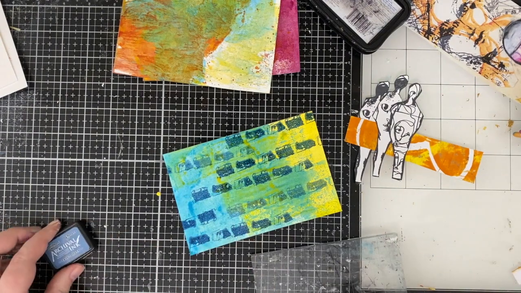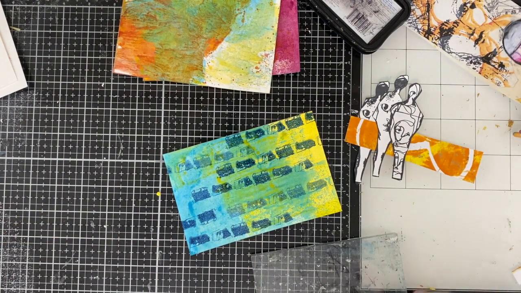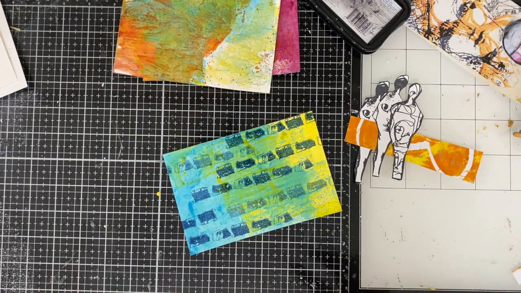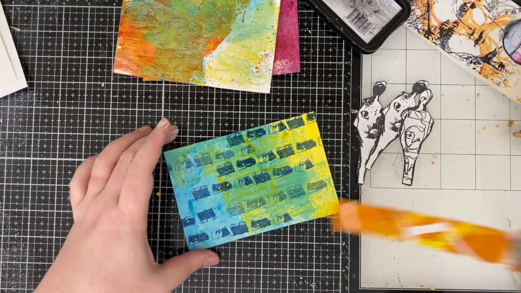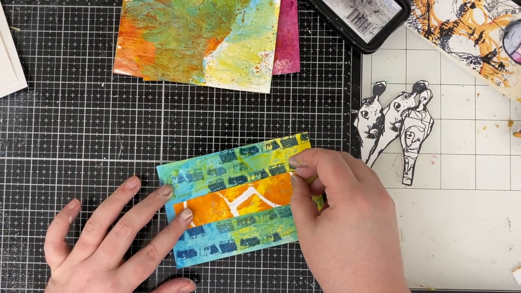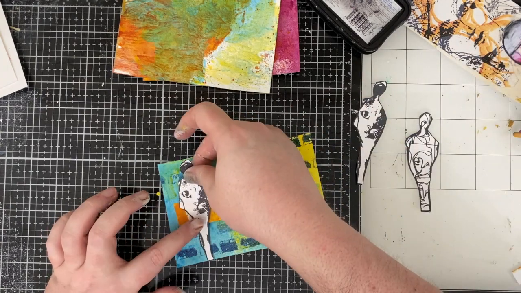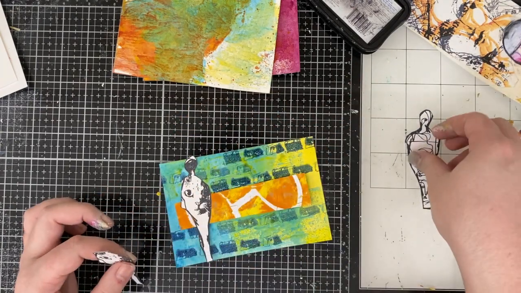I used an archival ink but I've noticed it tends to take the archival inks quite a long time to dry over the gloss sprays and they stay kind of sticky. If anybody else has noticed that or has a workaround or if it's just me let me know in the comments below.